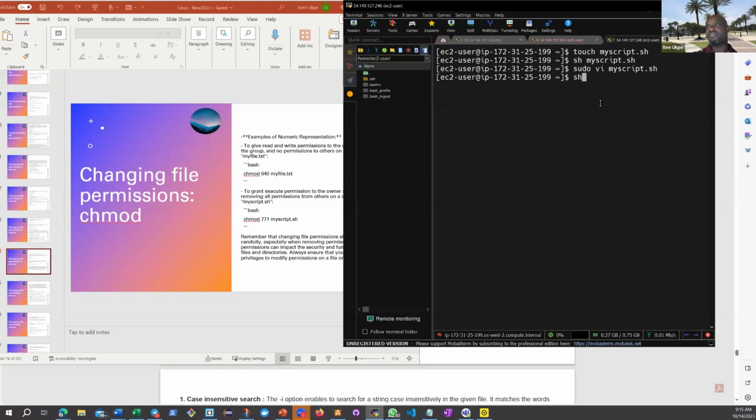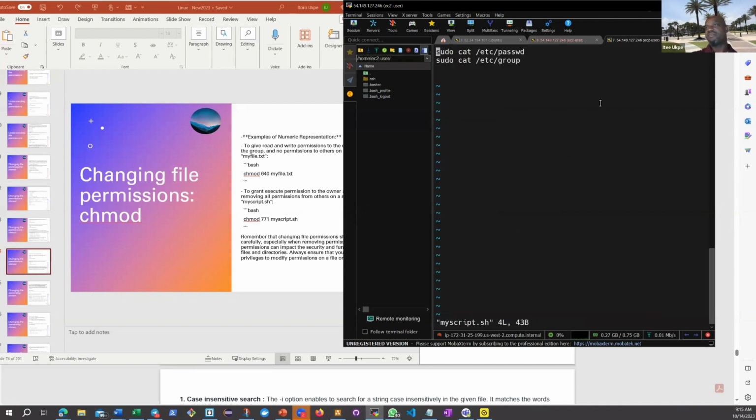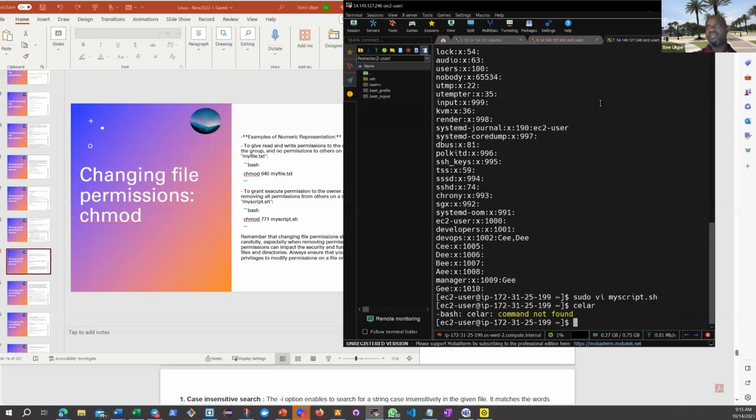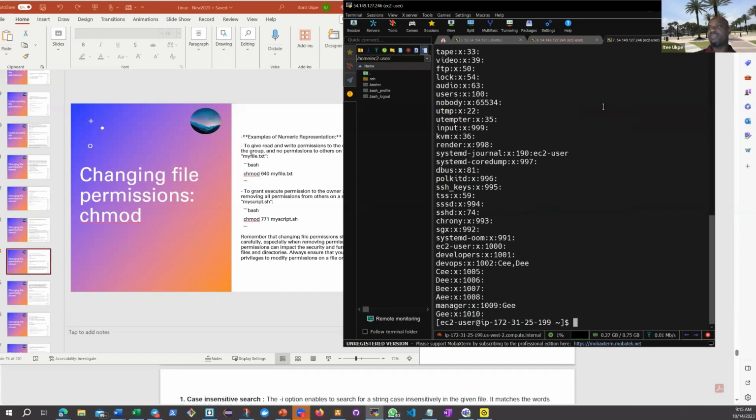I can say sh myscript.sh. See, I've executed this file. So those commands that I put in there, I've executed this file. So when I run sh, let me clear this. When I run this command, sh myscript.sh, sh is a shell. I'm using the shell sh, Bourne shell, to execute this file. So once I run this file, it runs those two commands that I have in there.